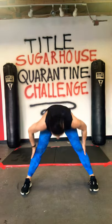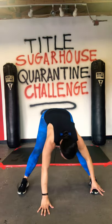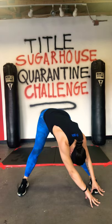Okay. Last stretch, and then we'll end it with a bow. We're just going to hinge forward. Hands, let them hang heavy. Head, let it hang heavy. Walk both of your hands over to one foot.